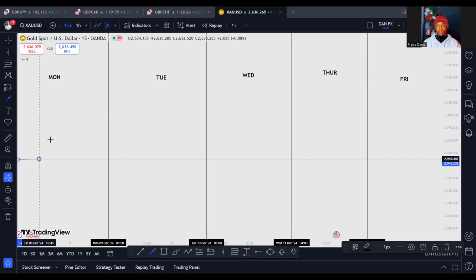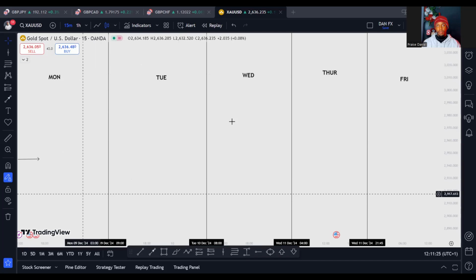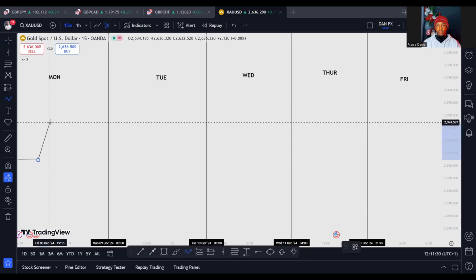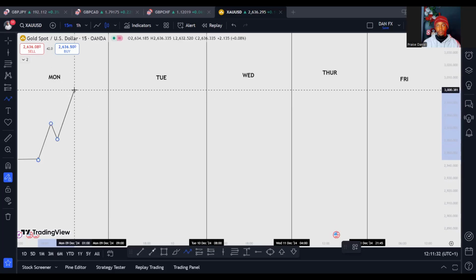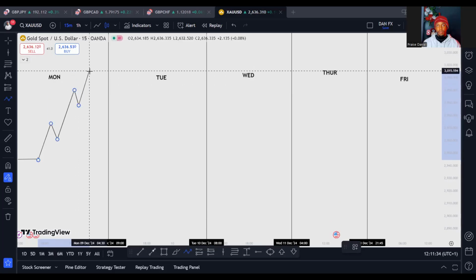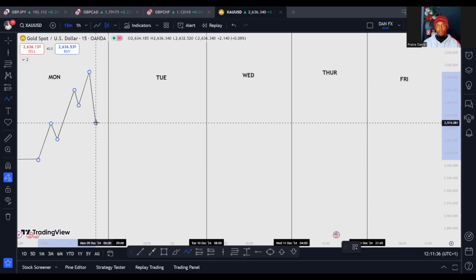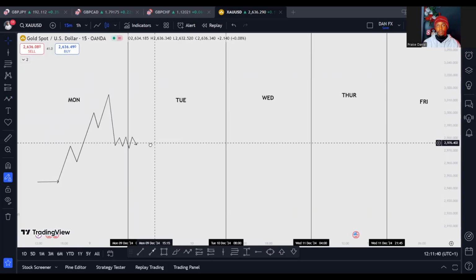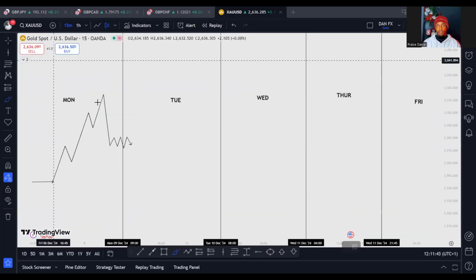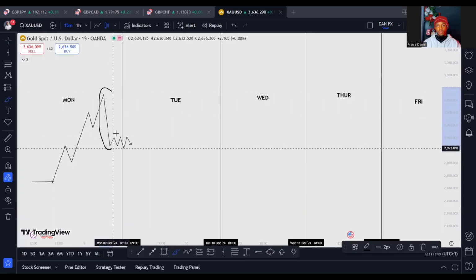We don't yet have the high and low of the week set. So everything is still fresh. So what happens is price is going to make a move. Let's say on Monday, it makes a move to the upside, right? And then price is going to pull back and then start consolidating at the end of the day. Now, remember, this is the pattern that we're looking for. We're looking for that pullback.